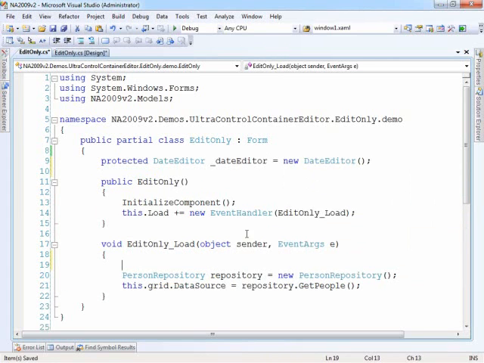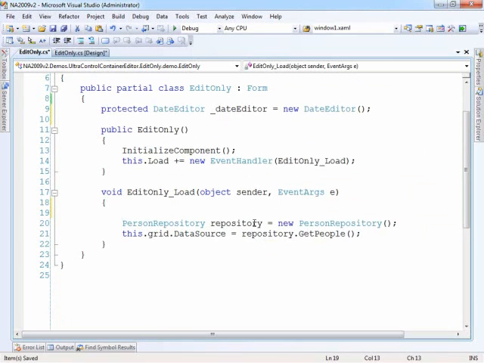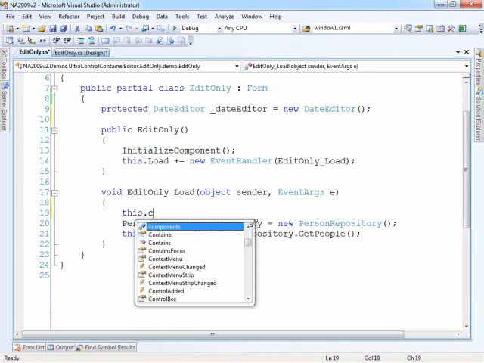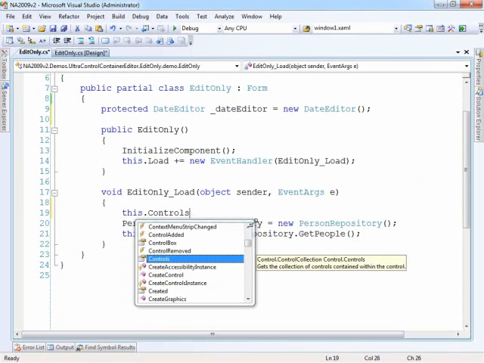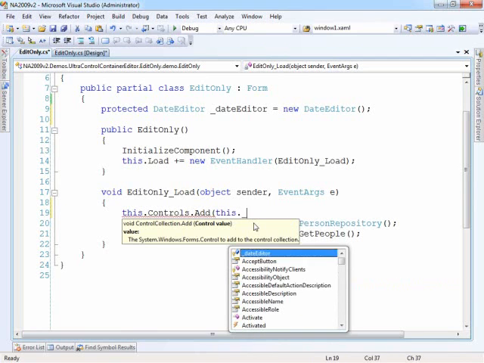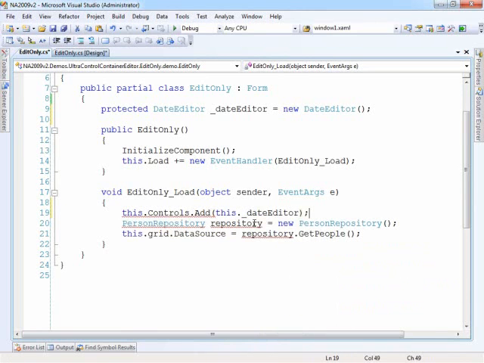So this is already set up to talk to the repository and get the people and set the grid's data source. What we want to do also though is the controls collection. We want to add our editor control so that it will be disposed when the window's disposed as well. So pass that in there.